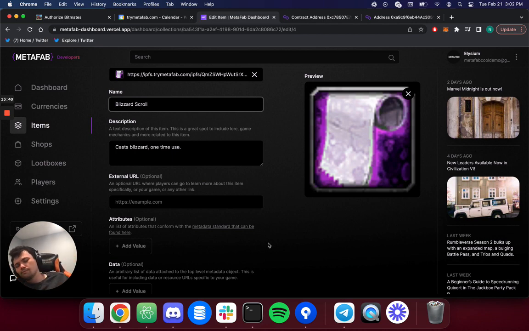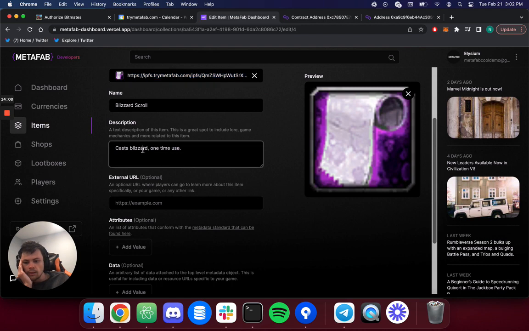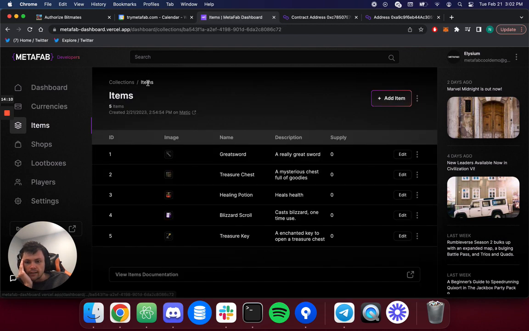By default they're mutable for the sake of being able to edit these things as a game developer. That's more often than not the most common case we've seen, but there are ways to configure these to be immutable. So depending on what you need, you can pick and choose, but by default they're mutable, so I can go ahead and edit this. You can see the IPFS URL this is set to, and all that fun stuff too. But we don't need to edit anything.